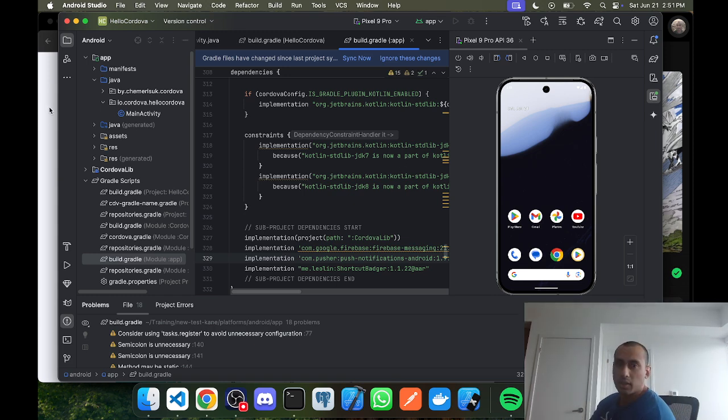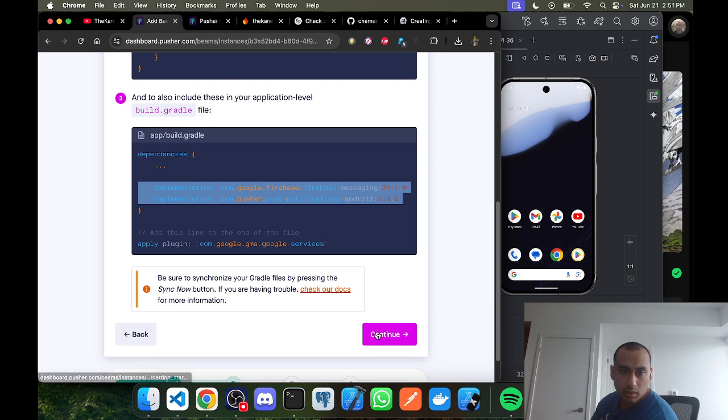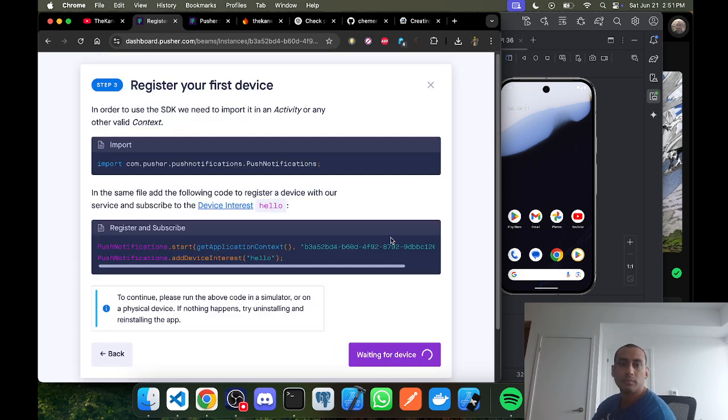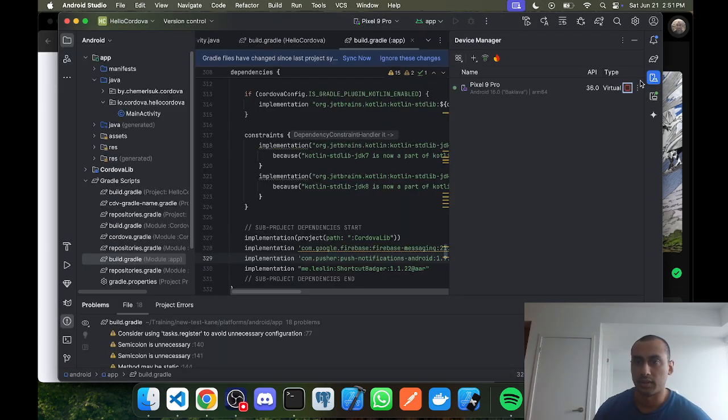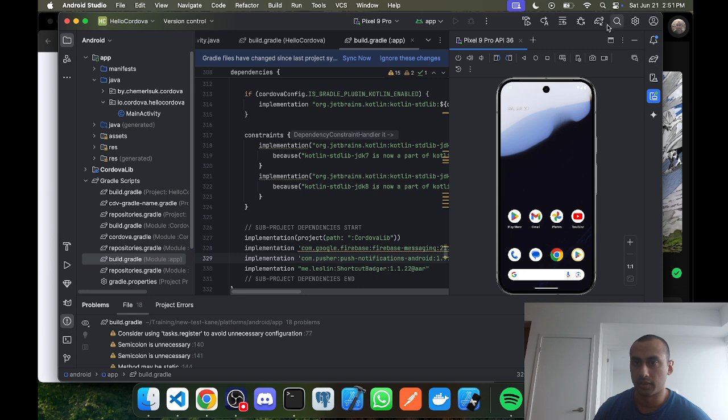That should be everything, I think. Let's go to continue. Then once we need to sync everything. So we go back to here, sync. Everything should be synced before I add the other stuff.